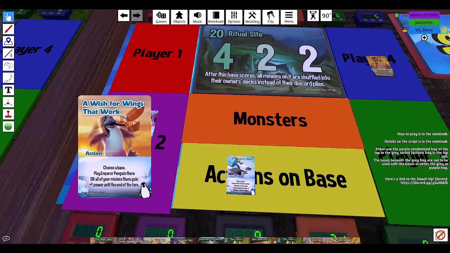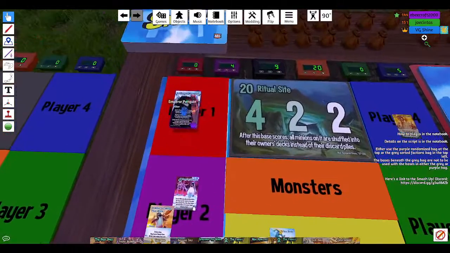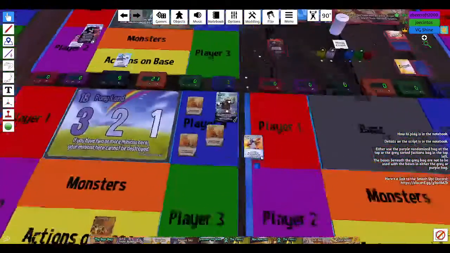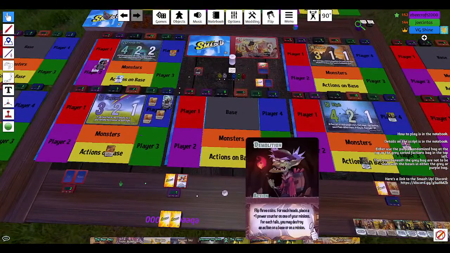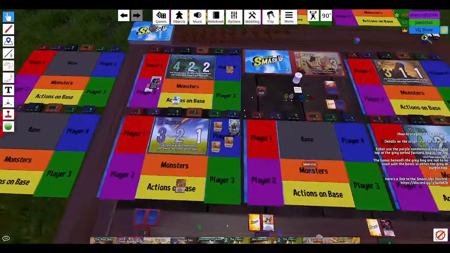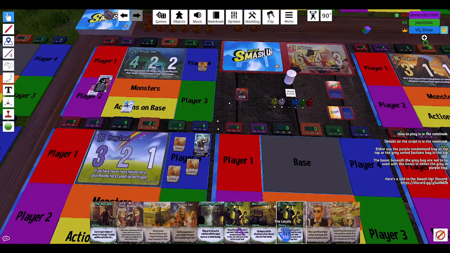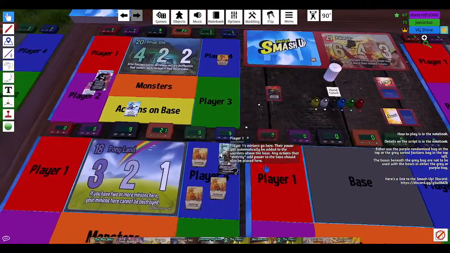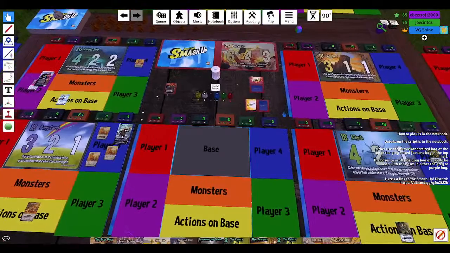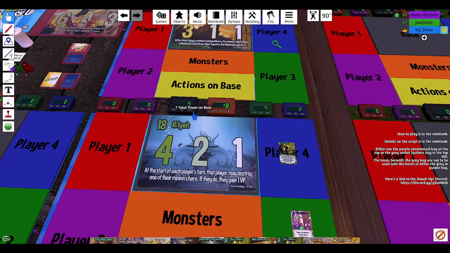A Wish for Wings That Work. Choose a base. Play Everbrain there. All right. I can put this there. Okay. And I can use his talent, right? Yes. All right. Okay. So it says up to 3 or... Oops. What does the power say again? Oh, 3 or less. Okay. 3 or less.